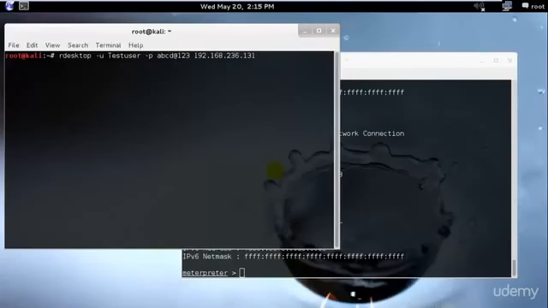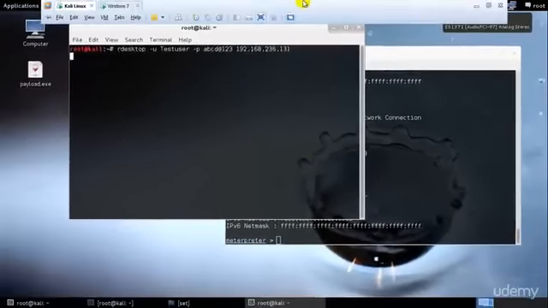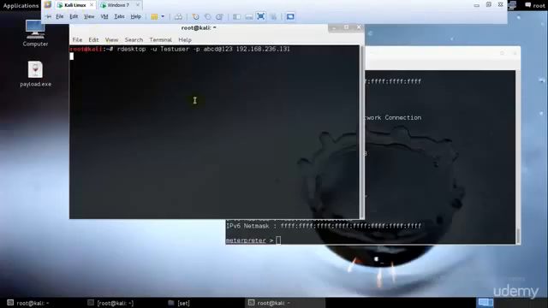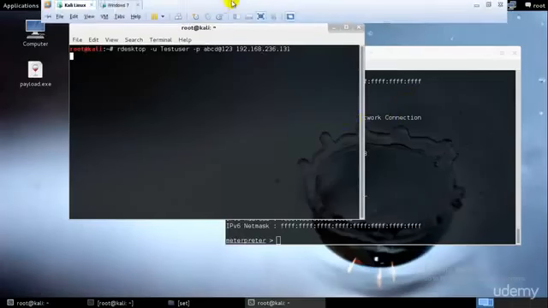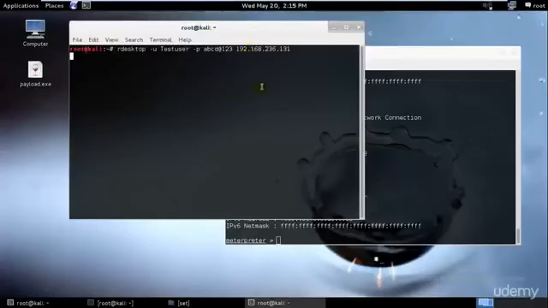And I should probably be able to get the remote desktop, but I doubt I would be able to do that. The reason being that I'm already running it on virtual, so I doubt I will be able to gain access to that. Yeah, I won't be able to, because I am running both of them under virtual machines. It will take much more RAM and it will normally shut down my computer, so I'll just cancel that. So this is one way you can get remote access to the desktop that you want to.